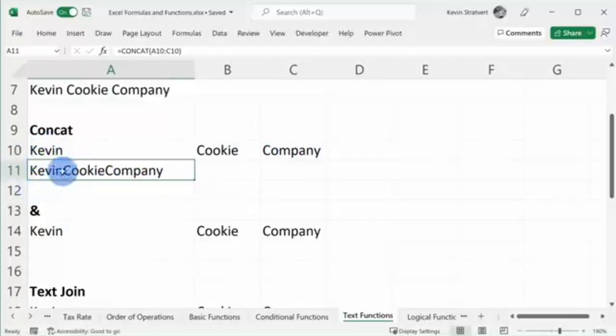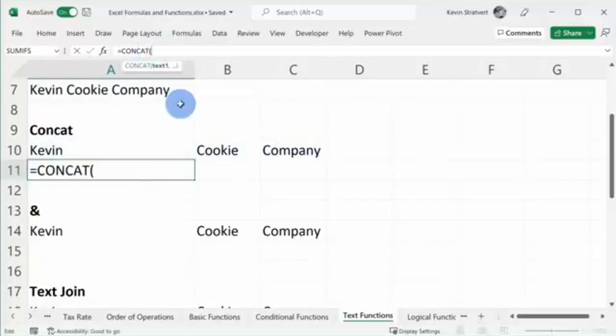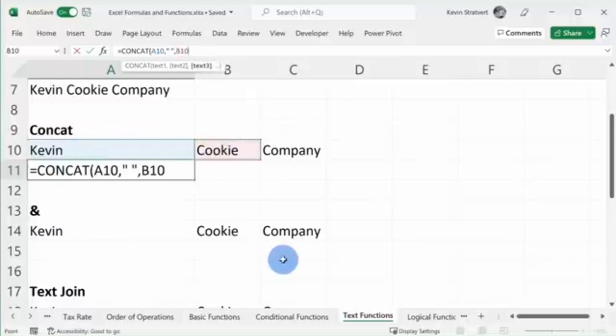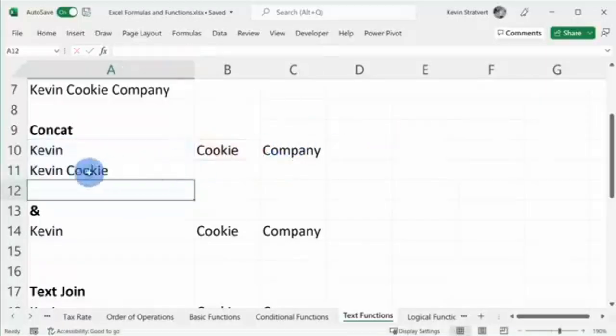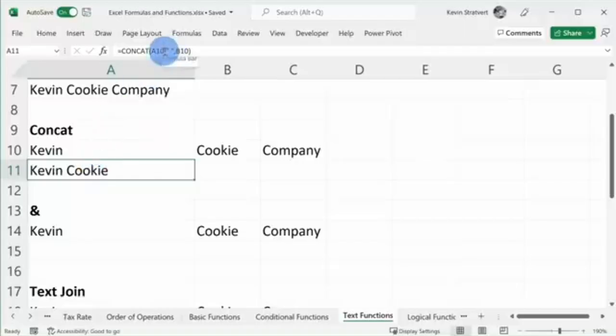Now, of course, I don't have spaces between these different words. So up here, once again, let me go back to the function. I'll delete the range that I entered there, and here I could click on the first one, place in a comma. Then I could insert a quote, a space, a quote, another comma, and then I could click on the next text, and I could also go through and do the rest of it, but I'll just leave it at this. When I hit enter now, you'll see that it includes the space. So here I concat this word with a space with the next word.